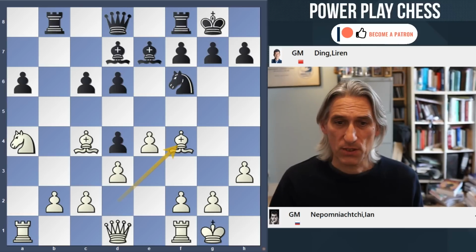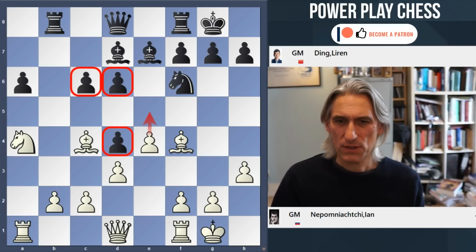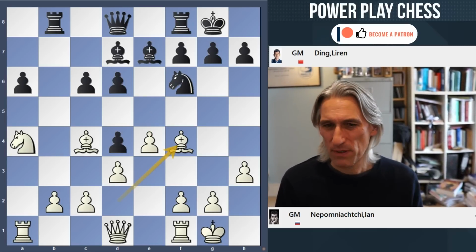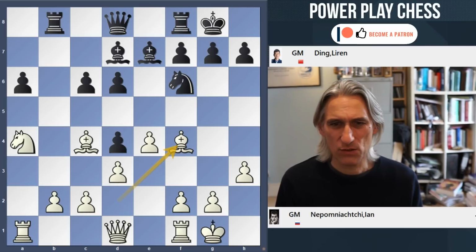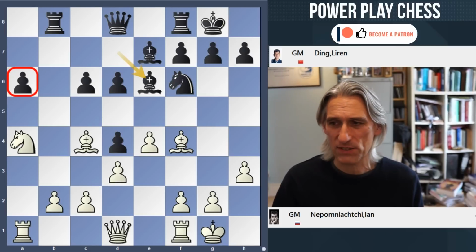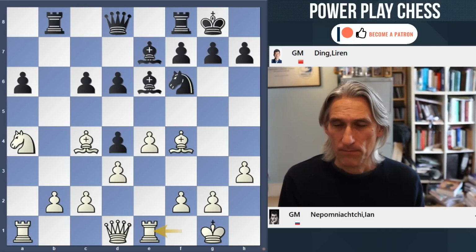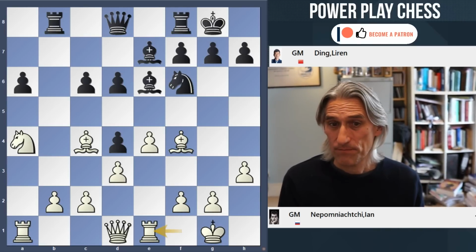I mean, this is very nice, because if you get in e5, that's going to break up these pawns, which is not very pleasant for black. You know, positionally, white is doing very well here. It's even possible sometimes to take this pawn on a6. I mean, that would give black some play, but I think the way that Nepo did it, particularly in this rapid play game, is excellent.